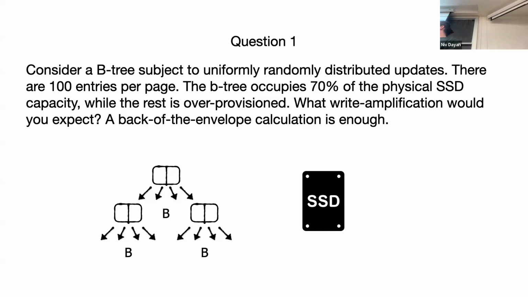So that means if 70% of the space in the SSD is this B tree, approximately 40% of that space is going to be the actual data in the tree. Sorry, I think you might be using space amplification. No, this question is always about random amplification. You are absolutely right. No worries.